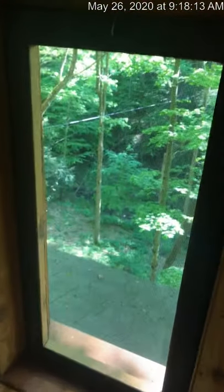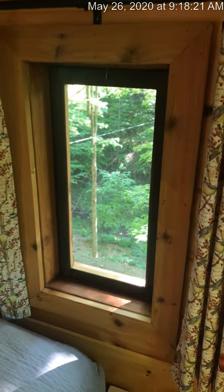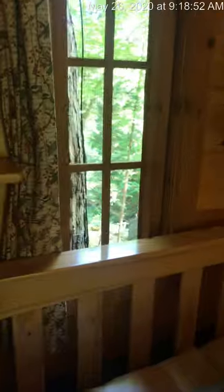The windows also come out. There's one screen for the small windows here that you can put in during the evening if it's kind of hot. This larger window here can also come out — it has a large screen, but you have to be careful because it's a heavy window. There's a little roofing nail that holds the window in place. Pull that out and the window will lean in, then pull it out and replace the screen, and put the nail back in to hold the window in place. The other window here also has a screen available for it.